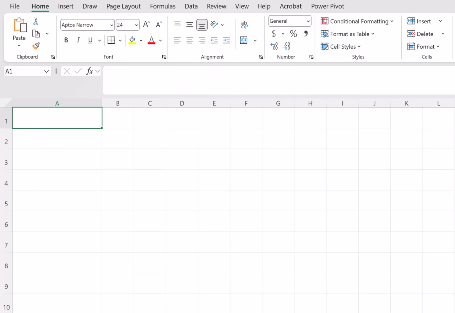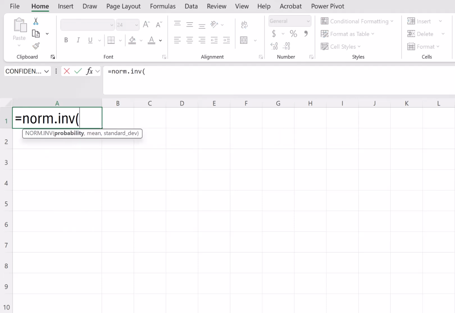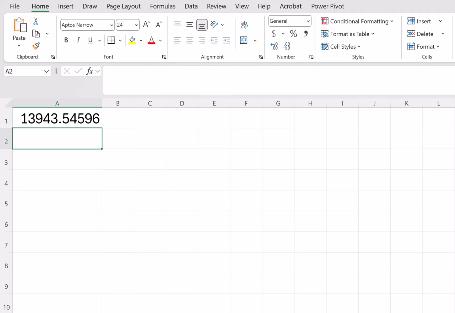Hopefully by now you're thinking, let's go to Excel, type equals, type norm.inv. In our parenthesis, we put 0.25 to say it's the 25th percentile. 14,500 is our mean, and notice we do not put in commas because that tells Excel something different, so no commas in your thousands place when you're putting in these numbers, and then 825 for our standard deviation. This returns a value of 13,943.55. Remember, this would be the first quartile value or the 25th percentile value of the cars being resold.